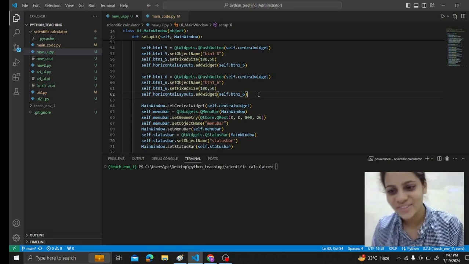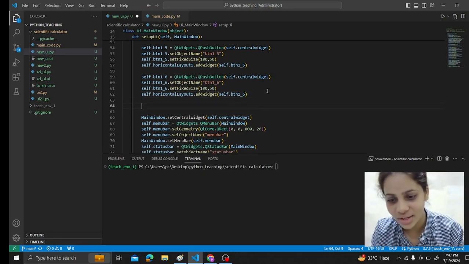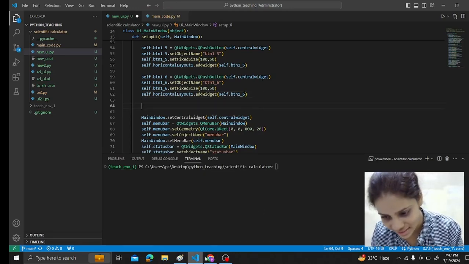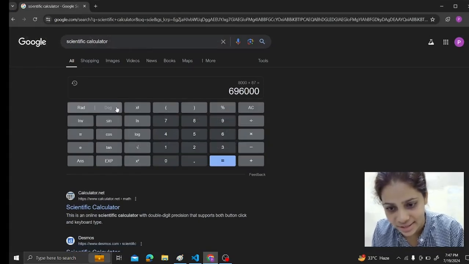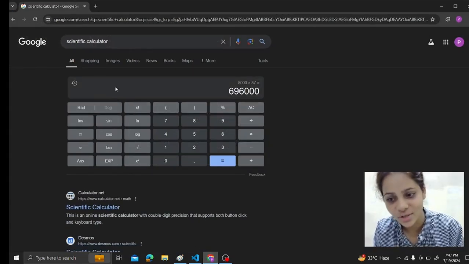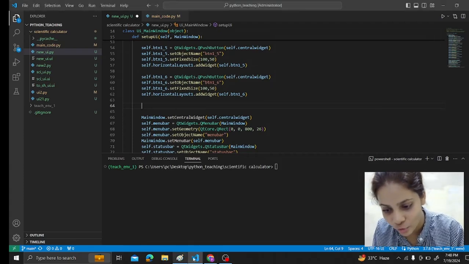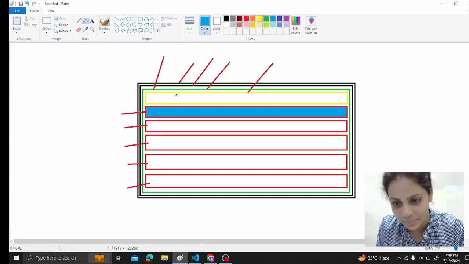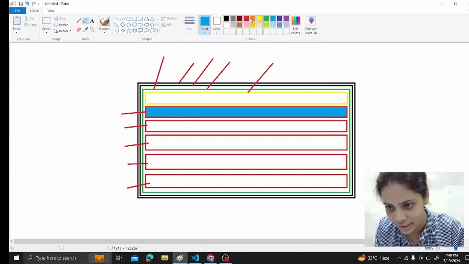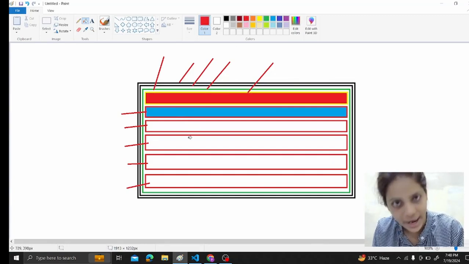Okay, so now we have created horizontal layout 1 with all the buttons. So this part is done. 1, 2, 3, 4, 5, 6. All these 6 buttons we have added to this horizontal layout 1 that we have created here in the paint. We can see this was the label. Let me color it red. We have already added this also to the vertical layout, this green one, and then we have added this first layout. Now we will be adding this one.